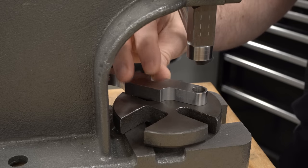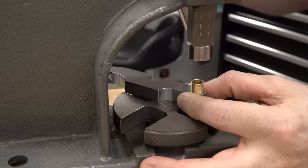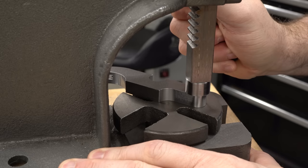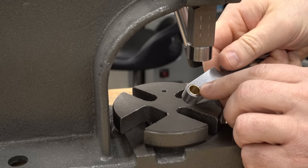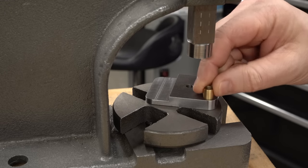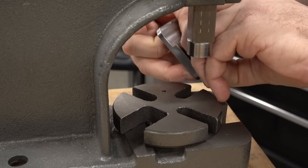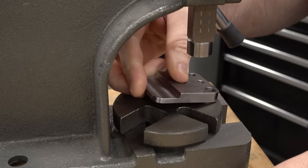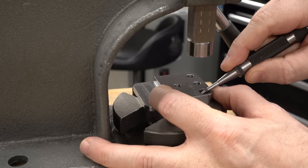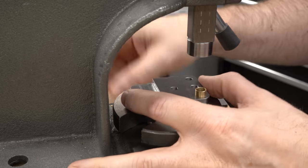The first assembly step is to press in the brass bushings. The hole in this arm is slightly oversized and slightly tapered due to a mishap in machining, so I turned the brass bushing slightly oversized to make it a press fit and we'll just press that in with an arbor press. For the bushings in the side plates I forgot to turn them oversized so they're a nice slip fit in the bore - I don't want that, I don't want them to fall out. So I'll take my center punch and make a single punch mark in the bore, which will raise a burr and prevent the bushing from going in due to mechanical interference.